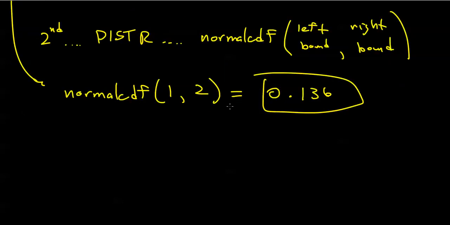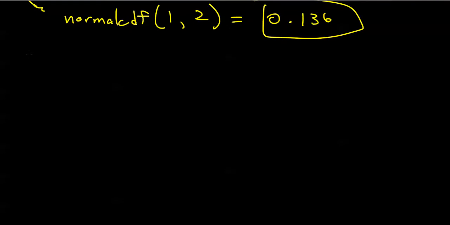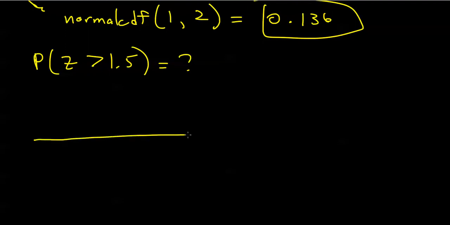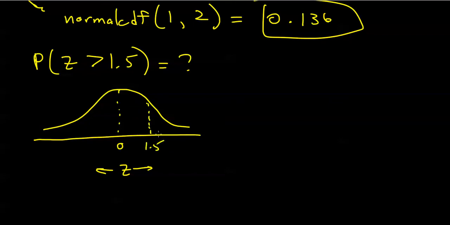Alright. How about, let's say z, again, is a standard normal. How about if I ask the probability that a standard normally distributed variable is greater than 1.5? Now, let me draw a little picture here. This horizontal axis represents all possible z values, theoretically up to infinity. If I draw 1.5 here, I want all this area for z values that are really unbounded, between 1.5 and infinity.